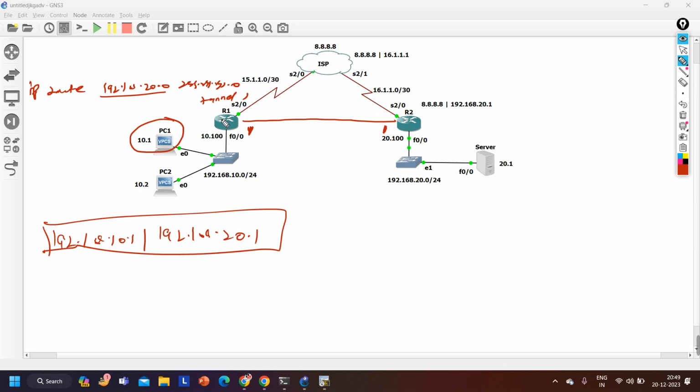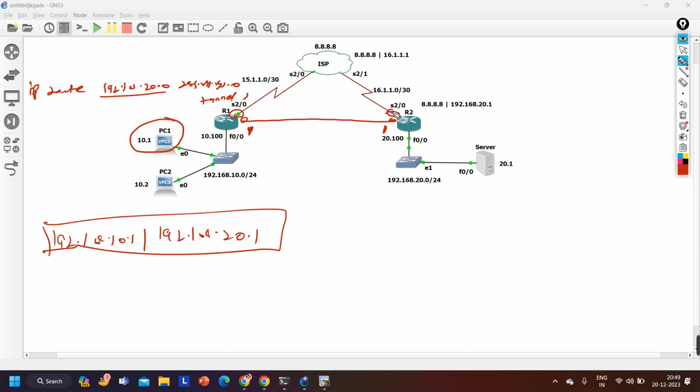So this time router 1 will exit traffic from the tunnel interface, and whenever router 1 forwards traffic from the tunnel interface, it will encapsulate one extra IP header. When you create a tunnel, you have to define tunnel source and tunnel destination. So tunnel source on router number 1 will be my public IP address, tunnel destination will be the remote public IP address.